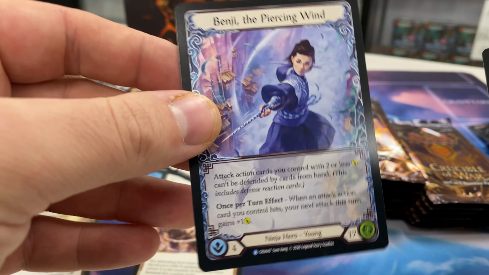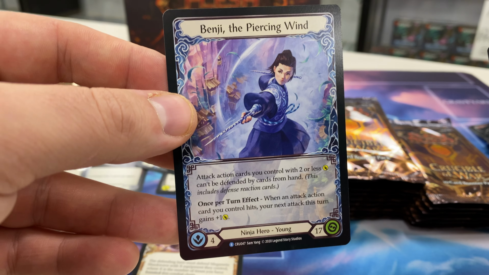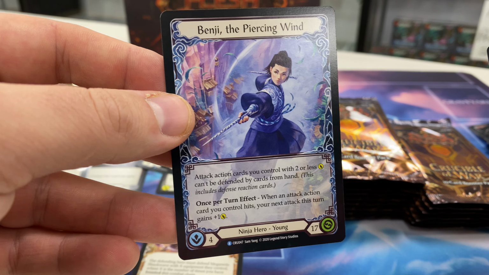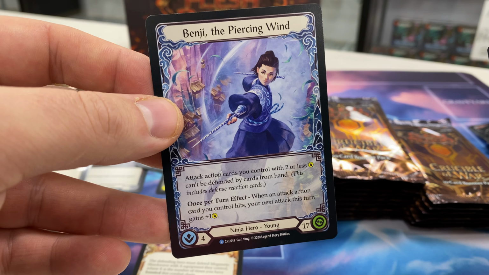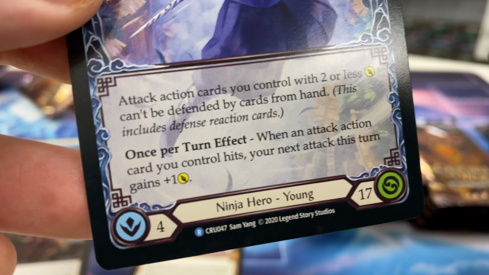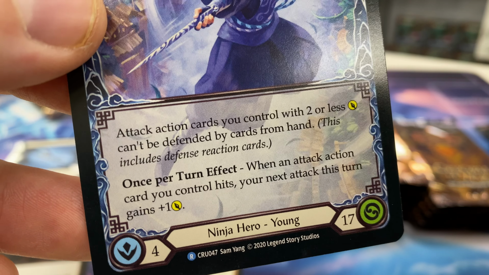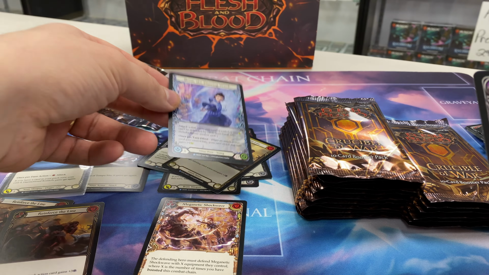So I think one of the best things about Flesh and Blood 2, you're actually playing as the hero. You're not just like this invisible planeswalker that you can't really see or don't really know. You're playing as the hero. So this is Benji, he's one of the ninja heroes. And so each hero has a different kind of ability and attack or action. And then, of course, they can use the different weapons in each set, too.